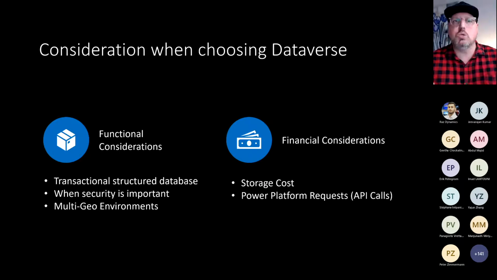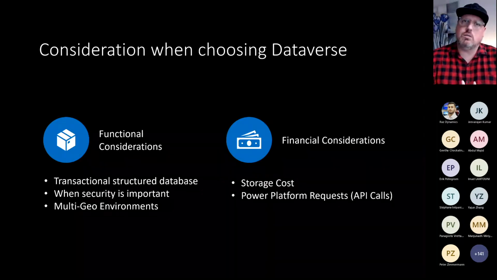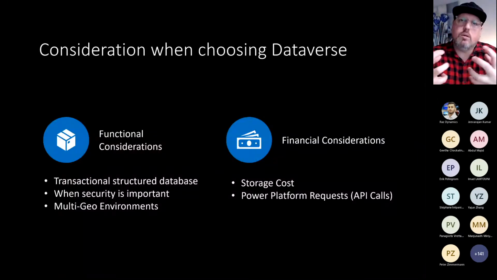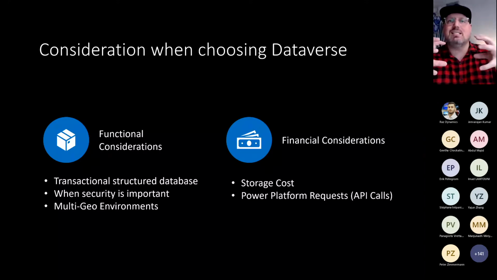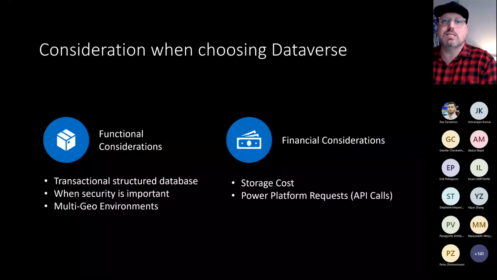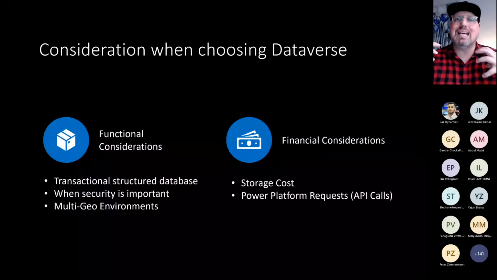Because if you start to do lots of calculation at the Dataverse level as a batch, for example, doing calculation, risk propensity models that are very complex, all those rules run on the Dataverse itself. And sometimes it might impact your performance. If you use it as an MDM at the center of so many other systems that will connect to your master data record for your clients and accounts and transactions or whatever, all those systems that connect to it will add costs to your operations.